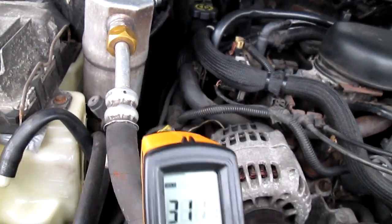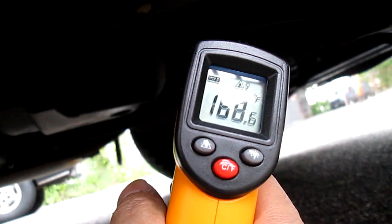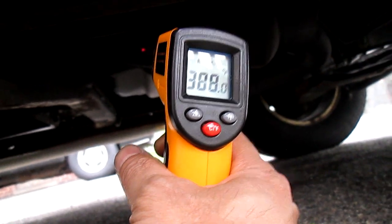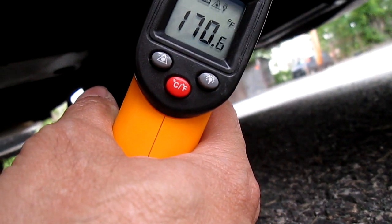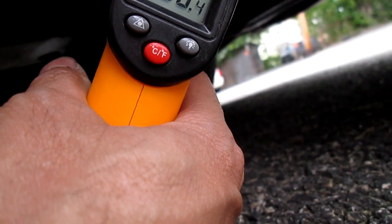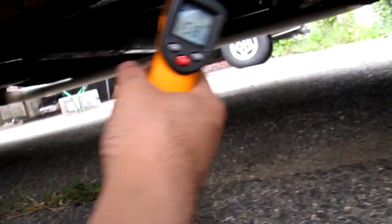So yeah, the exhaust is pretty hot. Underneath where the oil is, it's 170, 180. The exhaust coming out is 200 something. It's 300 something at the exhaust itself — that's pretty normal. The oil pan, underneath the oil pan. The transmission coolant is about 180, 190. I think I got enough for today. That's the data for that.